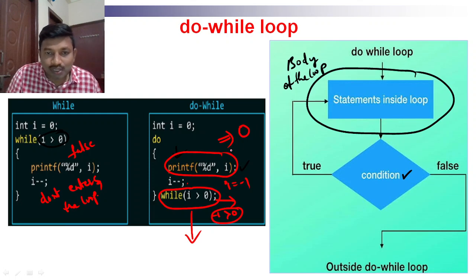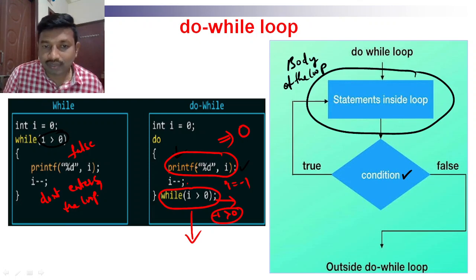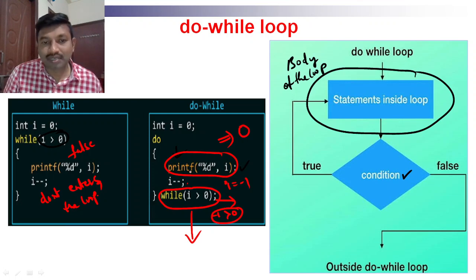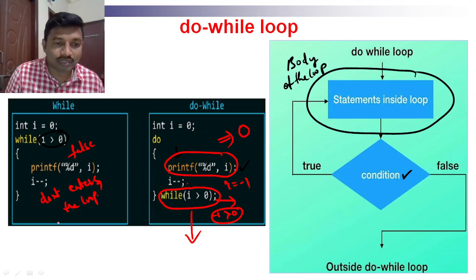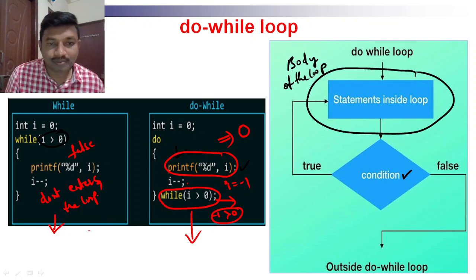So there are situations where this do while loop is used, in fact. When you go to the restaurant, you consume the food first, and later on you will be asked to pay the fees. At that time you may have the purse with you, or you may forget the purse, then it is a different story. It is like Indian Railways, you can board the train at any point of time without the railway ticket with you. When the TC comes, only then will you check the ticket. Whereas in RTC, you have to show the ticket the moment you step into the bus. So that is the while loop, and the railway ticket is the do while loop.